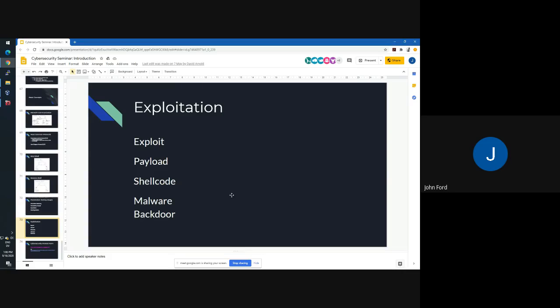Payload is the malicious code itself that is being passed on to the other computer. Sometimes when you pass code onto the computer you want to break into, you'll pass in the payload, which is the malicious code itself, along with other padding or things that make it work with the specific service you're targeting. That isn't necessarily allowing you to break into it, but is messing with the process in such a way that when you give it the payload, you'll be able to break into it. So payload is a subsection of the exploit.